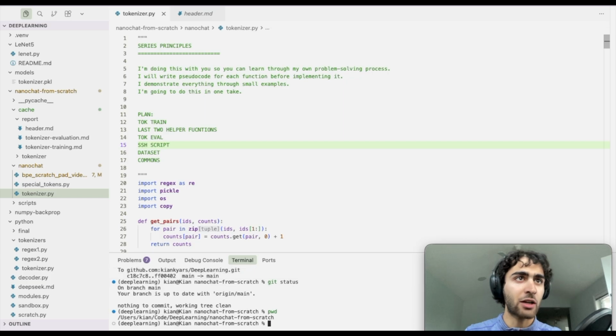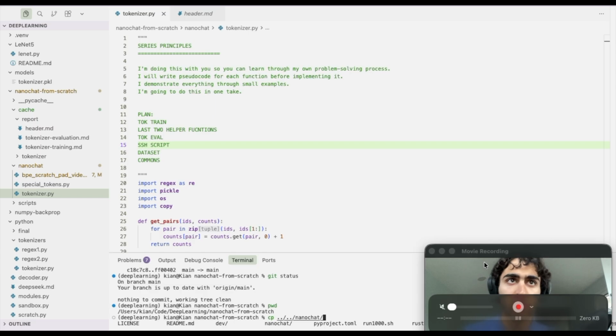So right now, what directory are we in? We're in the NanoChat from Scratch directory. And what I want to do is copy some files from the directory of NanoChat. If we go one out and then another one, this should bring us into NanoChat. Okay, and the first thing we want is the train script.